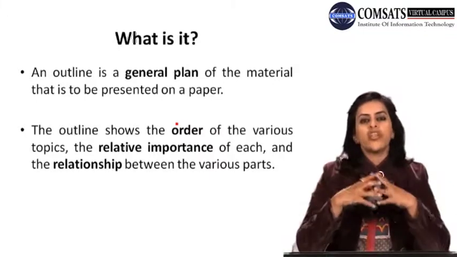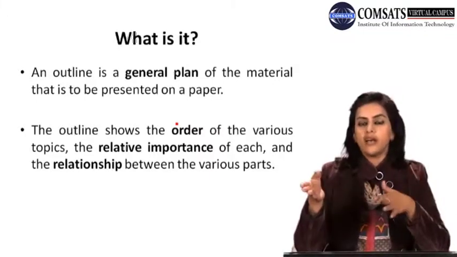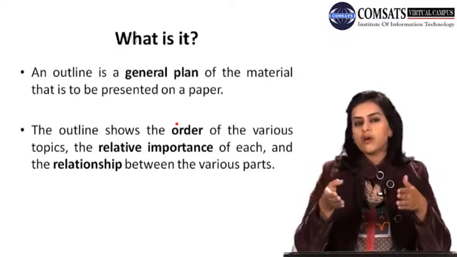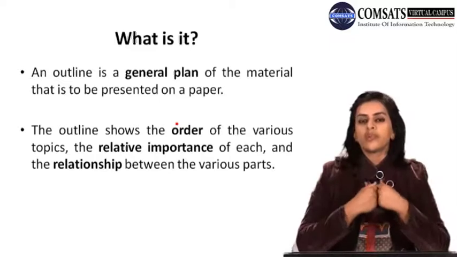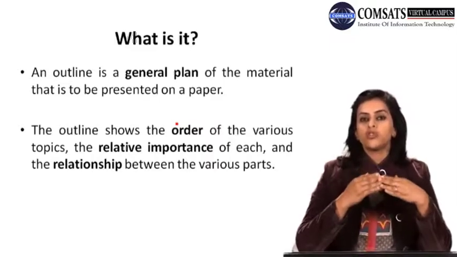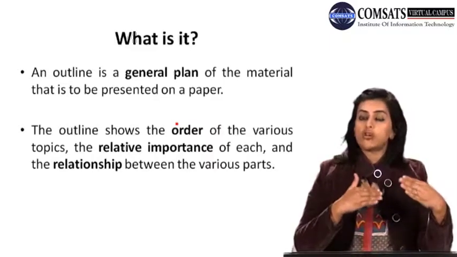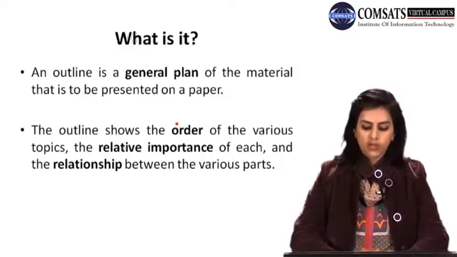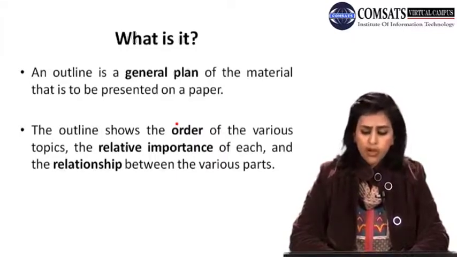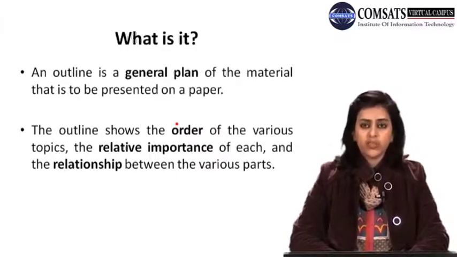So that's kind of a relationship between each and every idea. So an outline has to talk about the cohesion and coherence of your essay, so that you can get to know how you are supposed to relate all of your thoughts, all of your ideas together in one essay. So an outline shows the order of the various topics, the relative importance of each, and the relationship between the various parts.